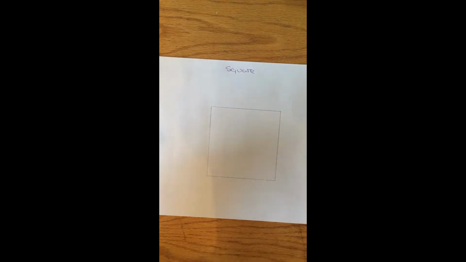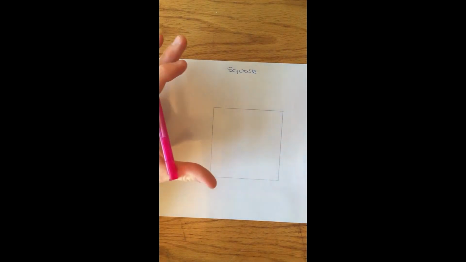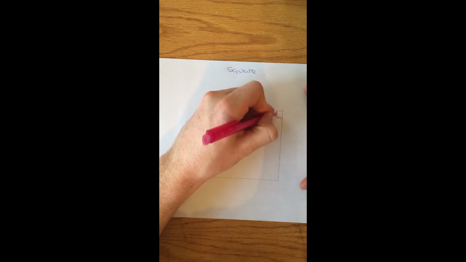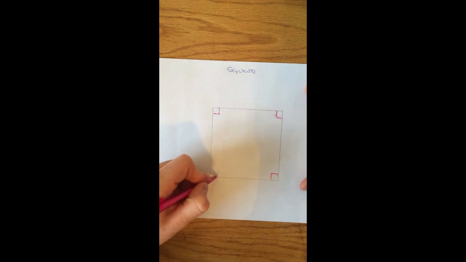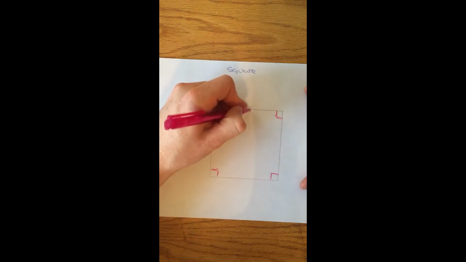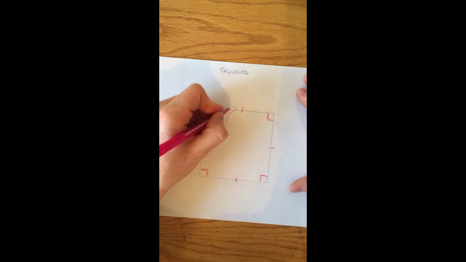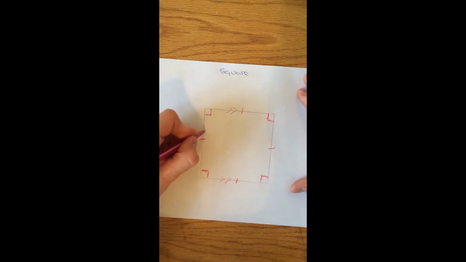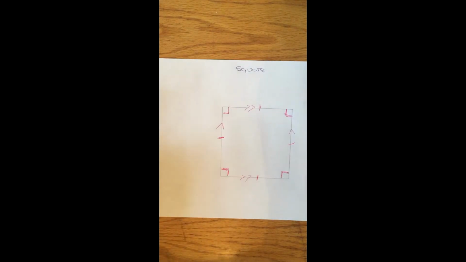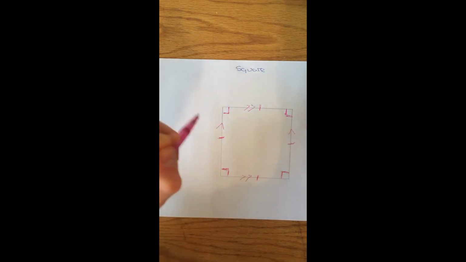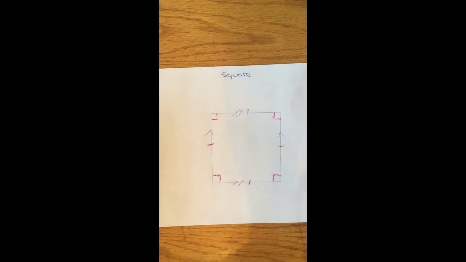So then a square is a special sort of rectangle because it has the four right angles, like in a rectangle, but its four sides are equal in length, and the four sides are parallel to each other. So that length is equal to that, and that length is equal to that. Sometimes it can be called a rhombus, but I'll go back to that in a minute.